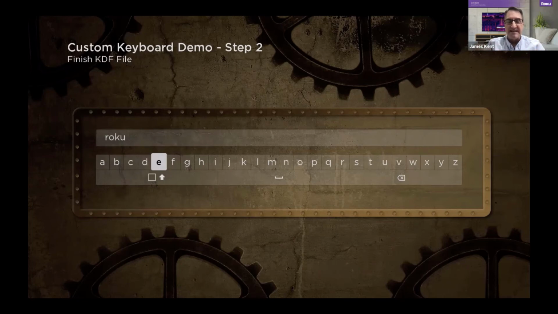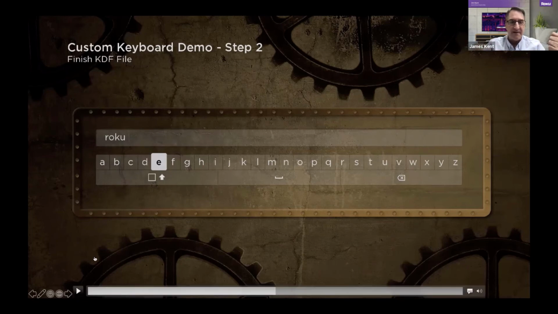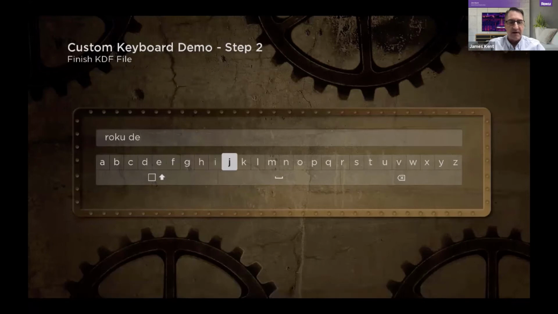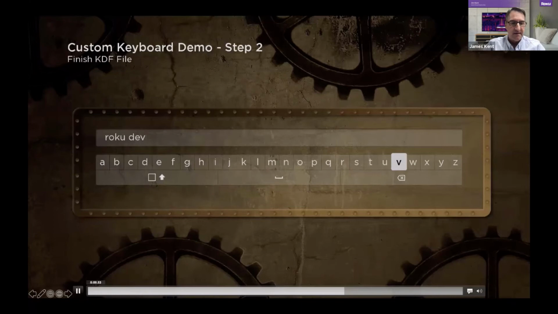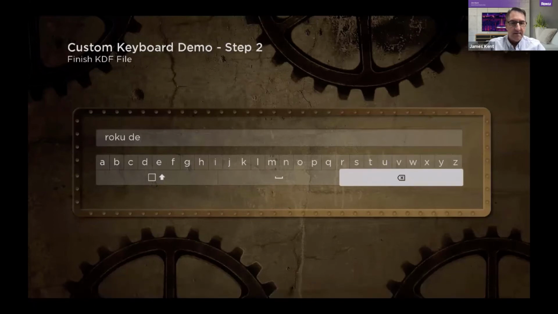So when you hit space, it'll automatically enter a space in your string without you having to add any scripting. And backspace works the same. So you'll see that this is all working here when we do the space and the backspace. There's backspace in action.